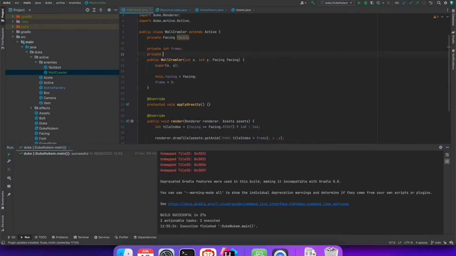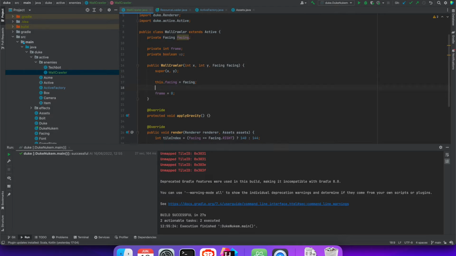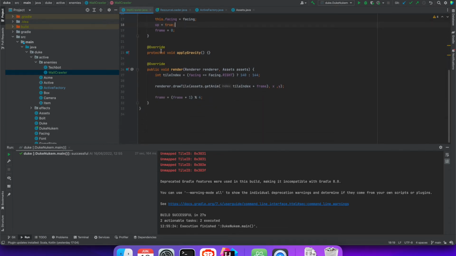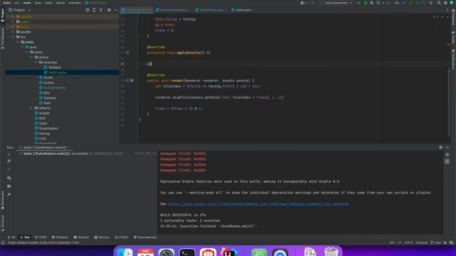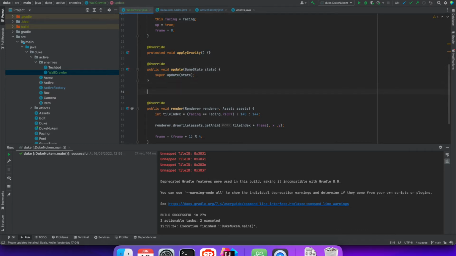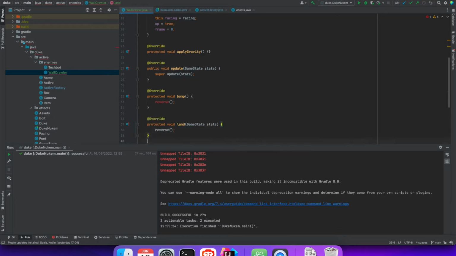So we'll keep track of our direction. So this is if we're going up. And that is also going to be our default state. So up is true. And then we'll just implement the update function here. Because, let's see, first we want to reverse direction if we bump our head. So we want to say reverse. And here when we land on the floor, we also want to reverse. We want to go back up again.